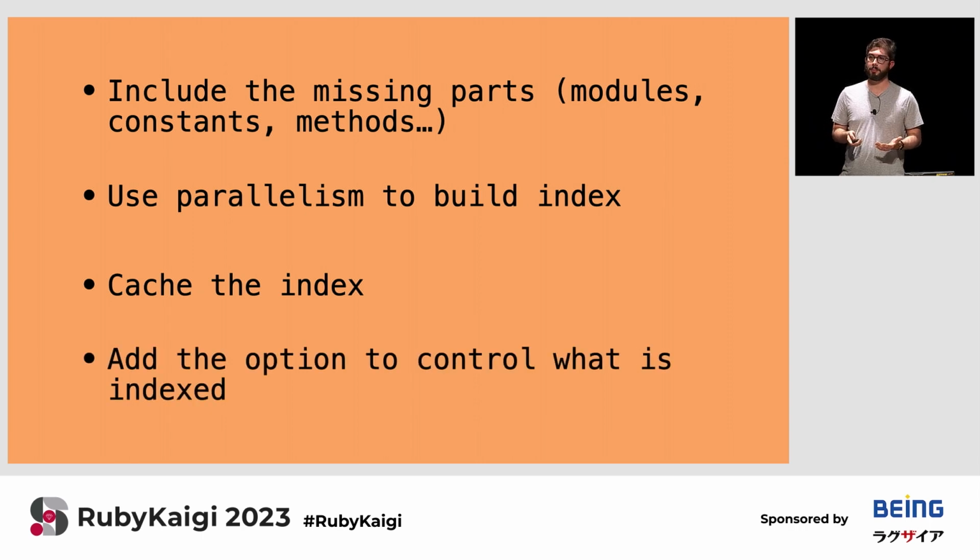And we can provide options for the users to control which paths in their applications are indexed. So for example, if you have a gem that is not relevant for go-to-definition, maybe you have a linter or a formatter and you're not going to be using the classes defined in them in your project, you can exclude them from indexing, and that would speed up the initial indexing for everybody.